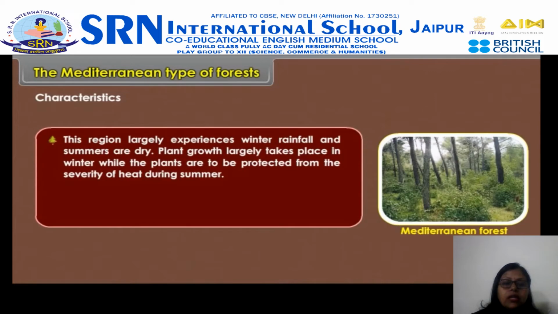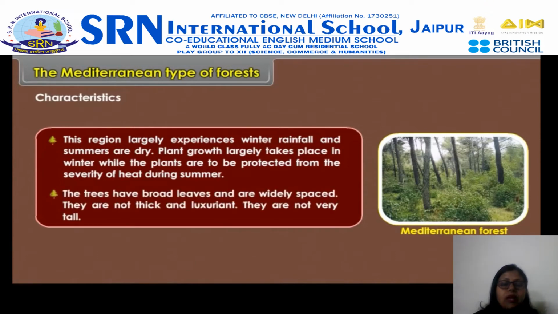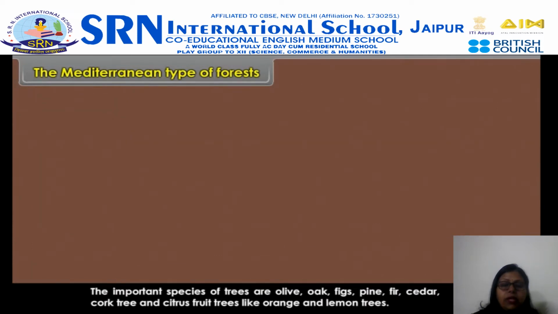This region largely experiences winter rainfall and summers are dry. Plant growth largely takes place in winter while the plants are to be protected from the severity of heat during summer. The trees have broad leaves and are also widely spaced. They are not thick and they are not very tall.